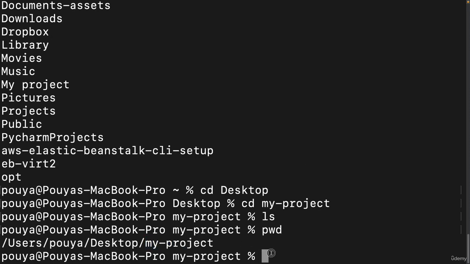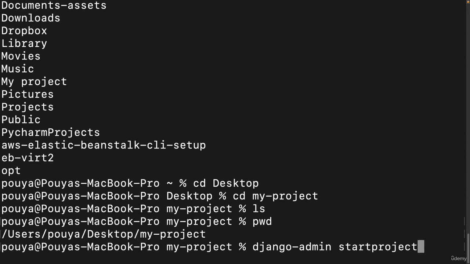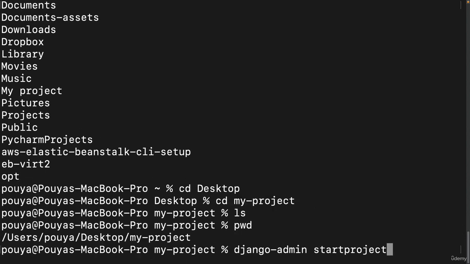Now here I'm going to create my first Django project, and I have to write this command to create a new Django project. I have to write django-admin space startproject. Let me make it smaller so you can see all of it in one line.